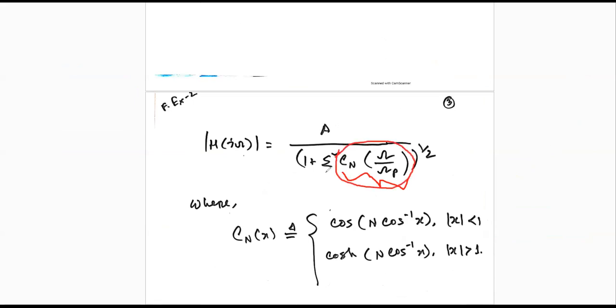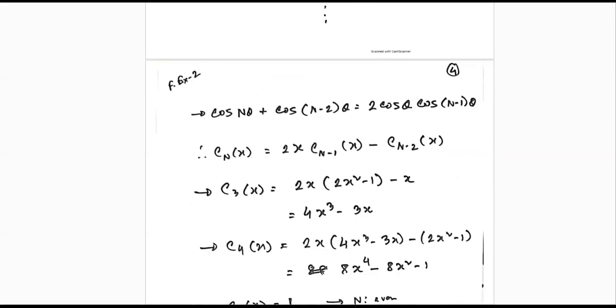Now it will be multiplied with epsilon square, and there is 1. Depending on those values, definitely the starting point will change. If this is 0, this is plus 1 or minus 1, straightforward, we are telling that it will start with 0 or minus 1 or plus 1. That is not true, because maybe that will change depending on the value of epsilon. Let me show that in detail. Okay, so that will come next.